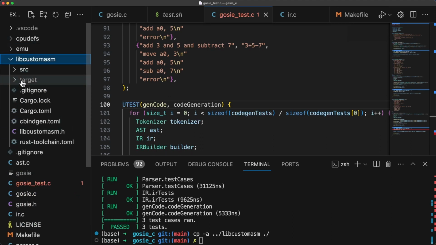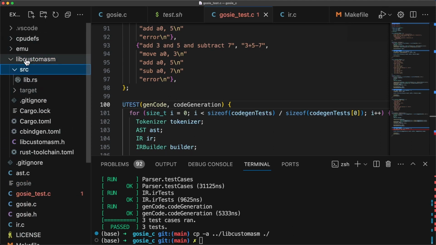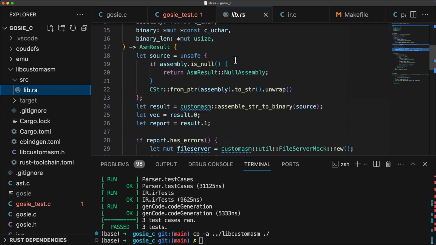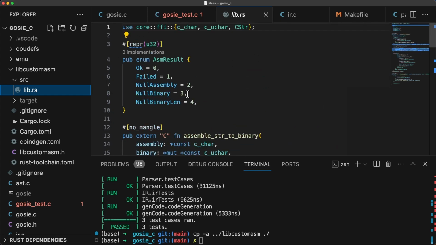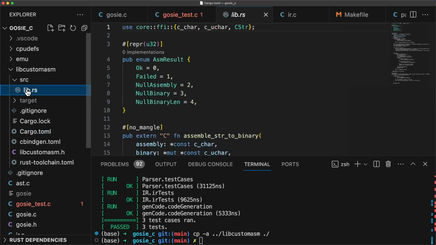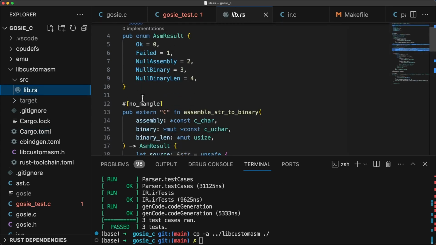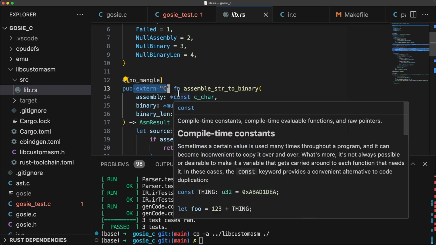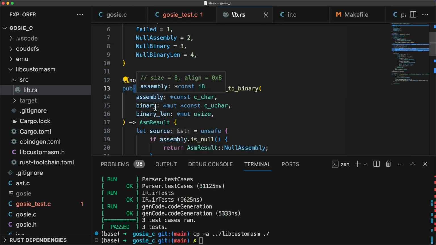So what this is, essentially, is just a C wrapper file. Essentially it's taking the customasm crate from Cargo and wrapping it in an extern C. I can't think of the word.